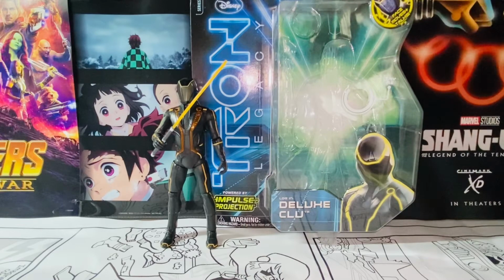In this video, I'll be reviewing the Spin Master Disney Tron Legacy Deluxe Clawed Action Figure. So without further ado, let's get started. We'll take a look at the packaging first.